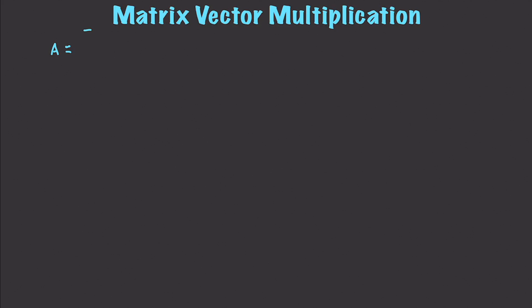Before approaching the null space, I just want to make you aware that we can multiply a vector by a matrix by representing the vector as a matrix. So this is not all that complicated. Let's say we have a matrix 1 2 3 4 5 6 and we have a vector b. We're going to be able to multiply it — just by representing it as a matrix. We have to make the vector a column matrix, because the columns of the first must be equal to the rows of the second, like I have covered previously.